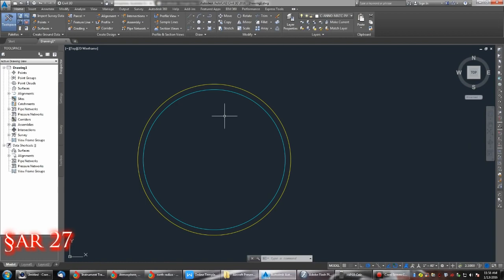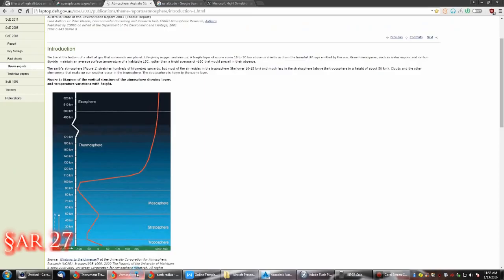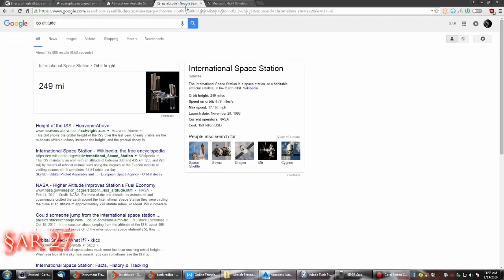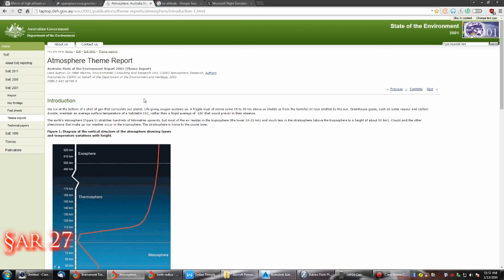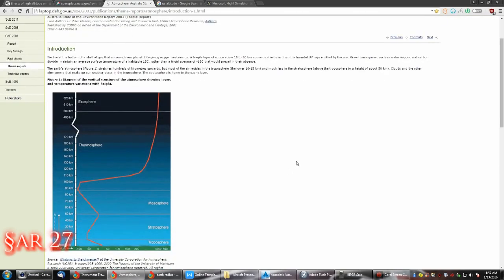Now, another thing that I want to take into account is another aircraft vessel that is up there, the International Space Station. We can put this in there too to get an idea of how high that is up there. And I'm going to take 3,950 kilometers to 500. There's various. They don't have any kind of actual agreement on what it is. They just put it on there, and I'm going to use this because it is on a government website. Now, I'm going to convert these in order to get the ozone layer's distance from the thermosphere to the exosphere.